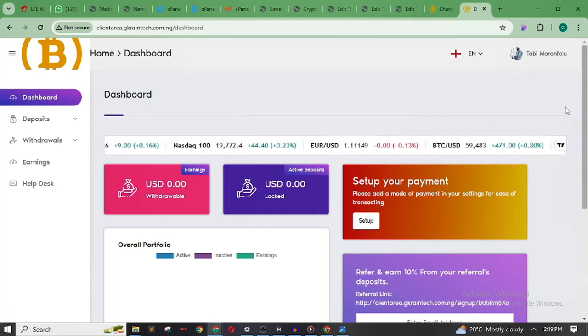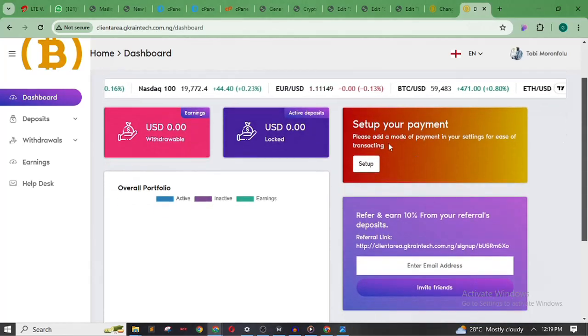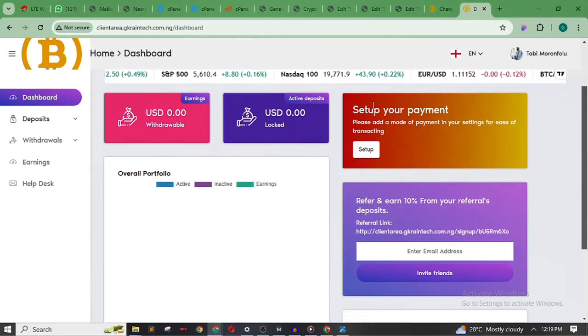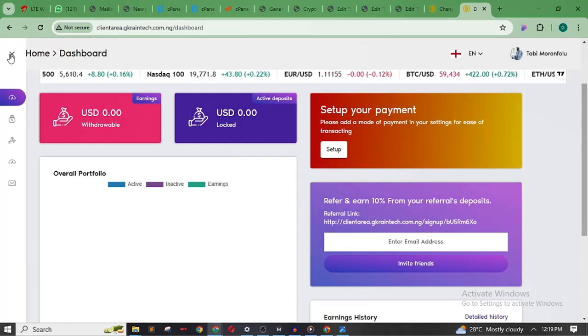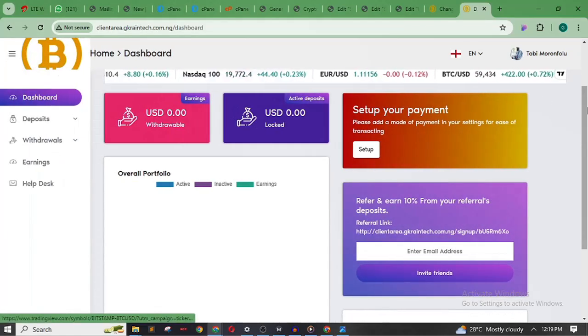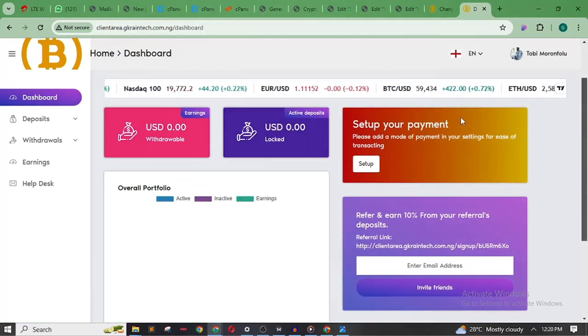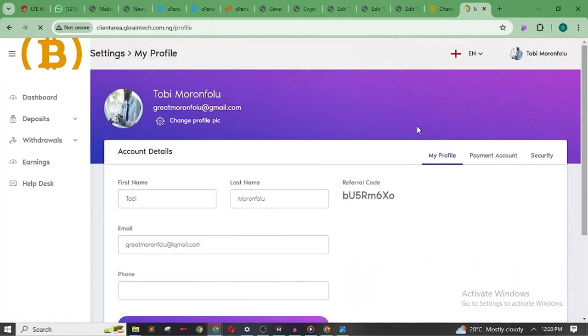Right now, the next thing we need to do is set up our payment method, because before we can go ahead and invest, we need to first of all set up our payment method. To do that, all you have to do is come here to where it says set up your payment.